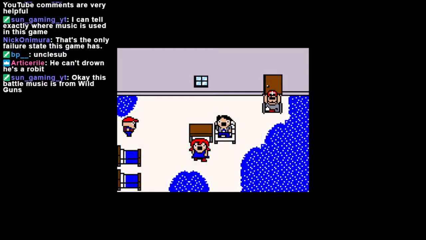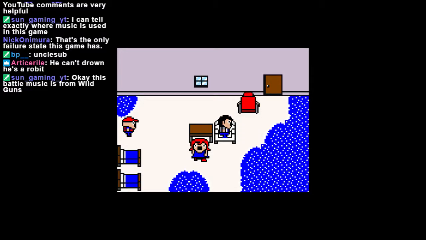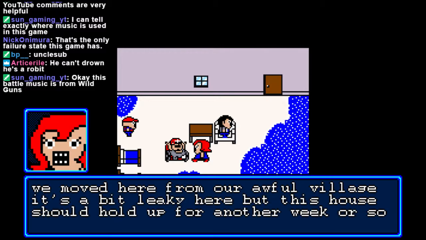It's leaking in. Hello. We wanted what was best for our family, so we moved down here. We should probably fix the leak soon. Yeah, that seems like a good idea. Wild Guns. Haven't heard that one either. Here, I haven't played that one. I've heard of it. We moved here from our awful village, but it's a bit leaky here, but this house should hold up for another week or so.